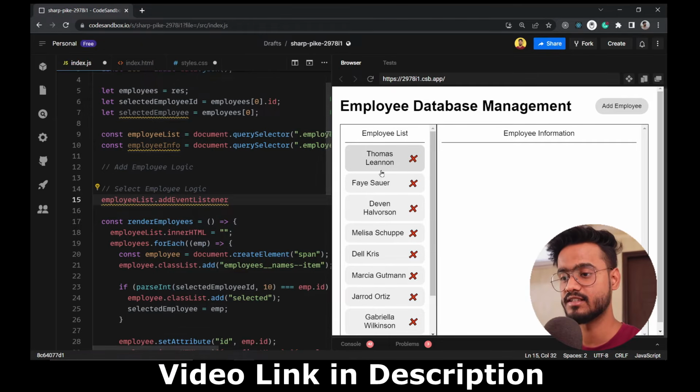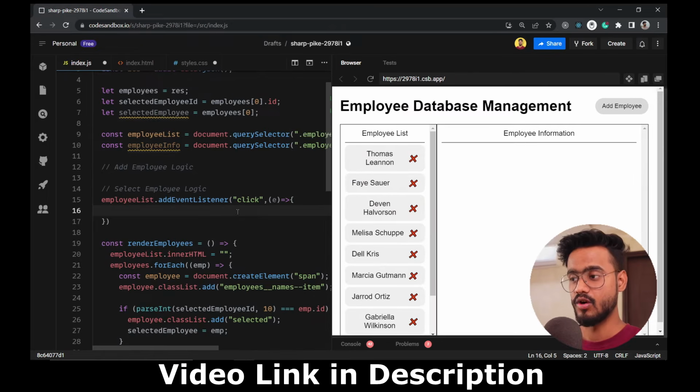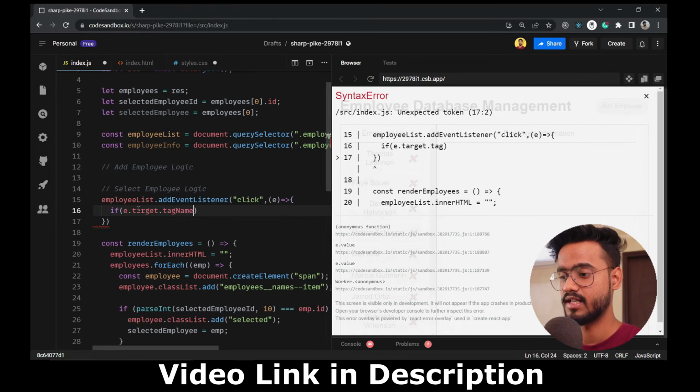I'm going to add the event listener to each and every one of these buttons or spans over here. So that's why I'm going to use a concept called event delegation, which is also one of the most important interview questions. If you use such good practices, the interviewer is going to appreciate your development skills a lot. So now inside of this, I'm going to say if e.target.tagName, and we are supposed to target the span, right?